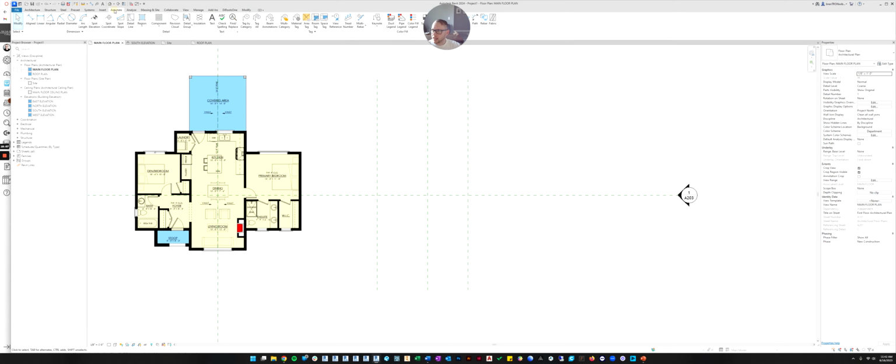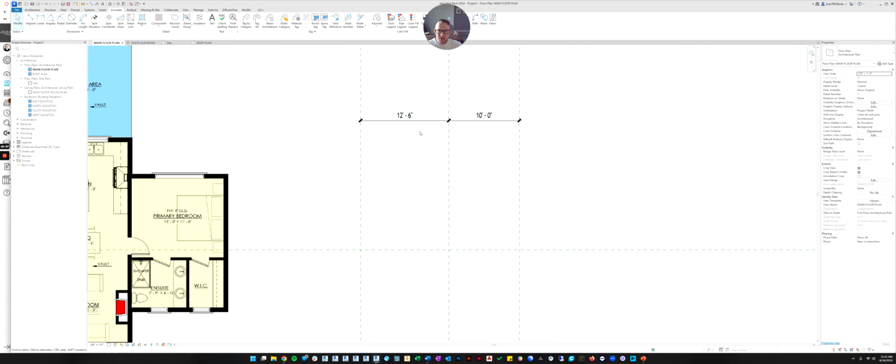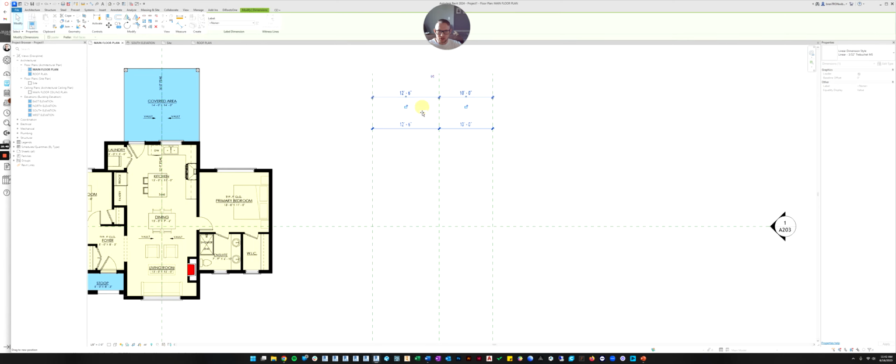So if you go over here to the annotate tab, you're going to see the different kinds of dimensions you can create. So we're just going to do an aligned dimension and we're going to click all 3 lines. And once you've picked them, your initial reaction, if you're me, is you always want to hit escape. But when you hit escape, it undoes what you just did. So let's pick all those again. And then you have to click off into blank space, and then it will set your dimensions. And once those are there, you can click them again and you can move them up and down.